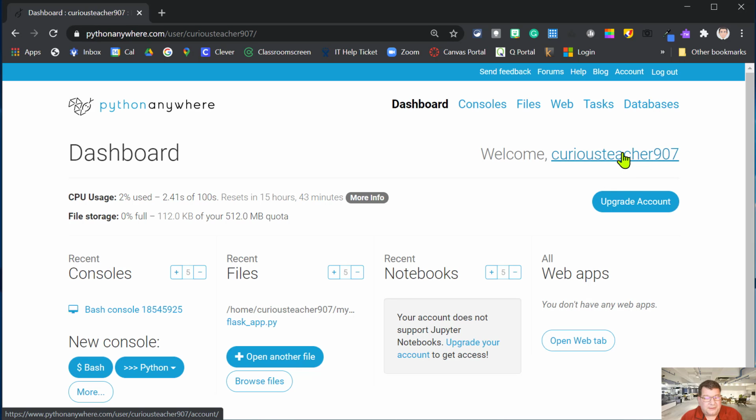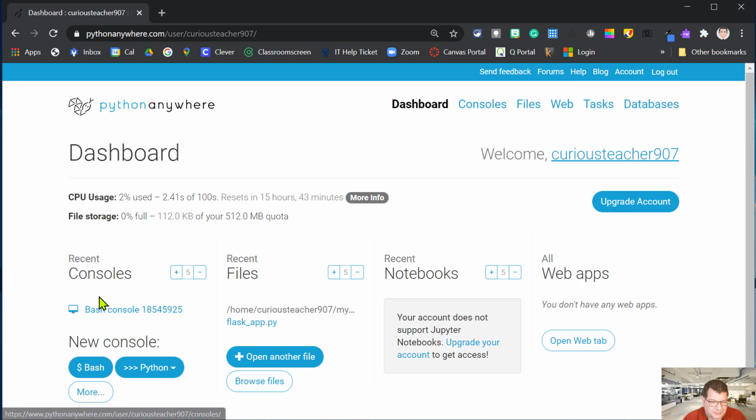And you can see that you have a welcome up here. The first time you log in, there will be a tour. You're absolutely good to take the tour. It'll show you a few things, but they're the things that I'm going to go over now. So one of the things you'll want to look at is the main navigation bar up here. Right now we're currently in our dashboard.